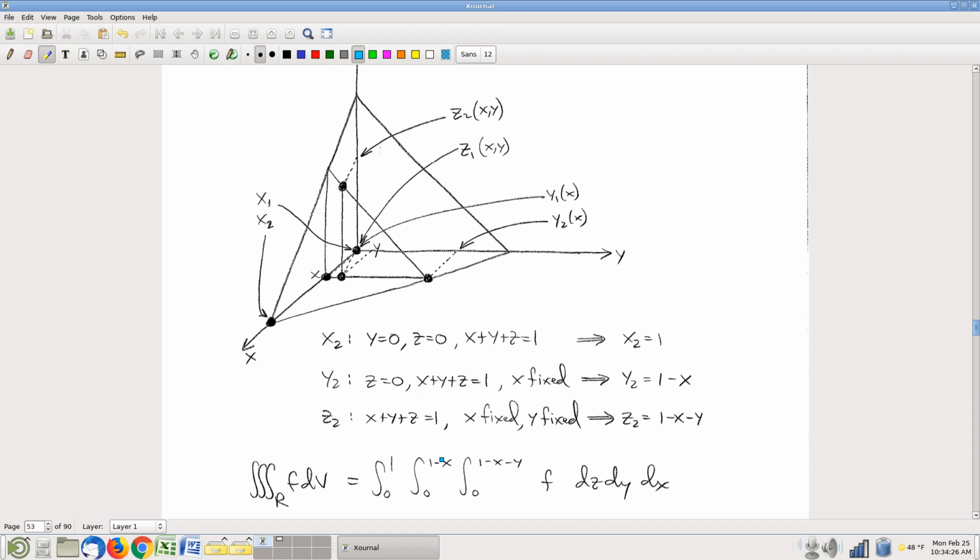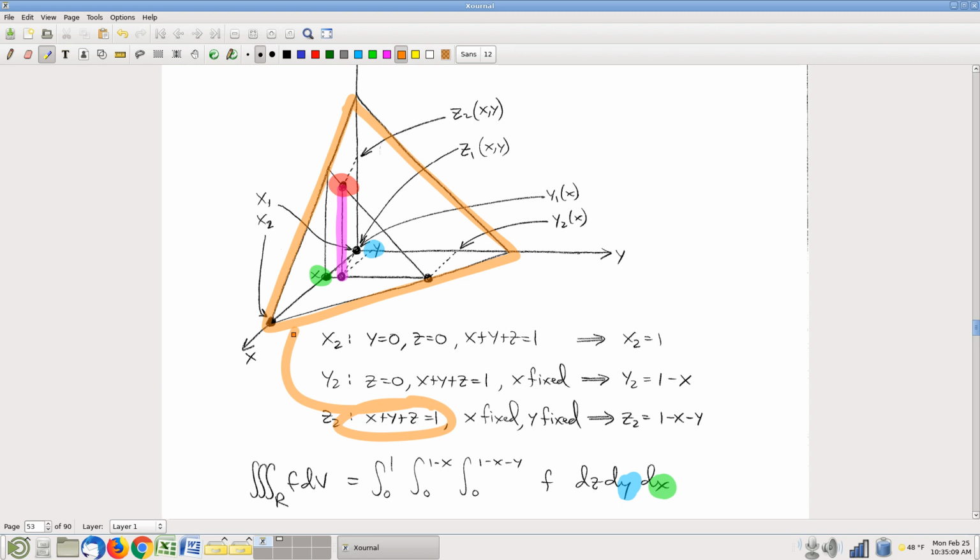Okay. Lastly, what about the upper z bound? For the upper z bound, x is fixed. Y is fixed, and so we are now looking on a y slice of the x slice. We're looking at this line segment, is what that slice of a slice looks like. And on that slice of a slice, by the way, clearly z starts at 0. That's an easy one. What is the upper bound? The upper bound is going to be determined by that point. That point is on this plane. Again, thank you, picture. The picture is what tells us which algebra to look at.